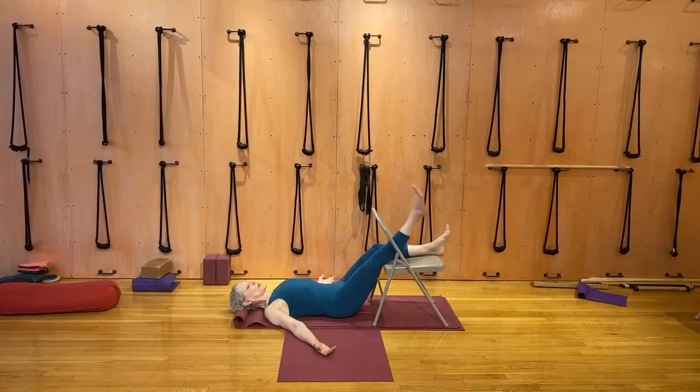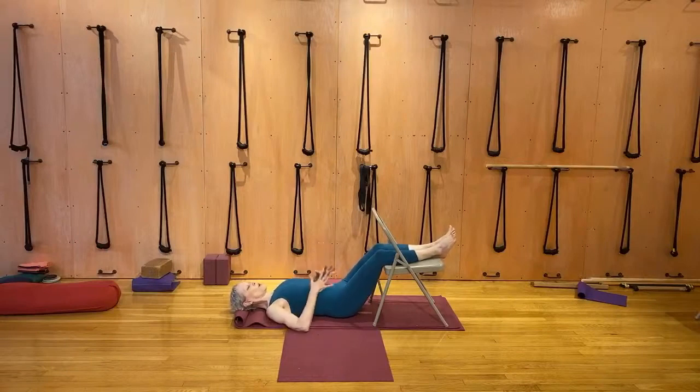And then you simply stretch your leg, make sure that your calf is balanced on the back of the chair, arms are out to the side, shoulders on the back. Just let the whole front body fall to the back body and soften. Close the eyes and relax.